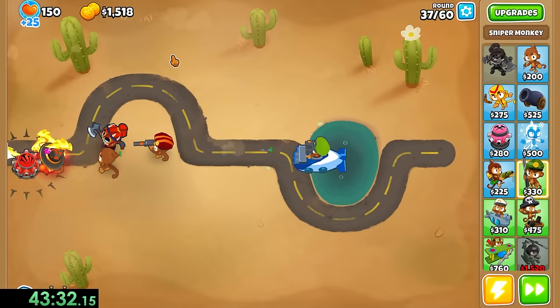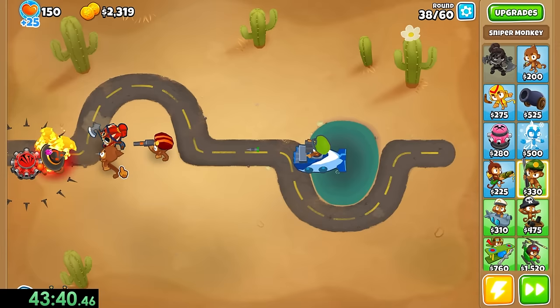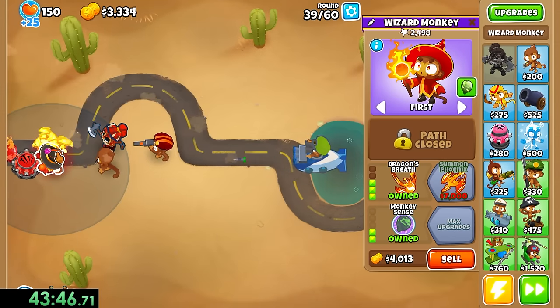It's funny because on Chimps mode, I like to have as few towers as possible when I make a strategy, just because I don't like clutter. But then when you're going for speed, clutter is just synergy, because all of these work so well together. This guy's popping the purples, so then he doesn't lose his flame.